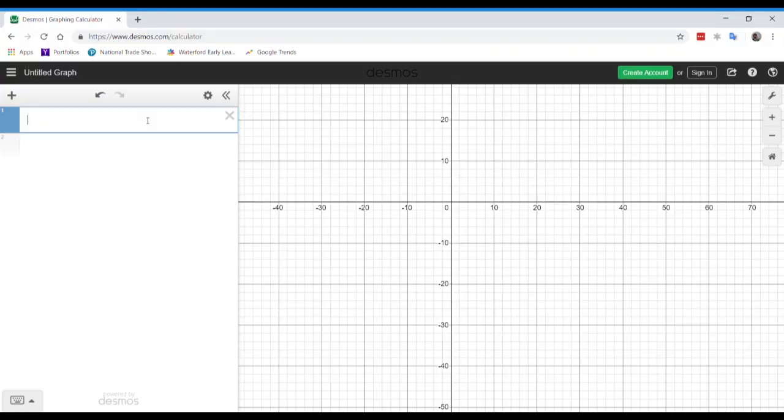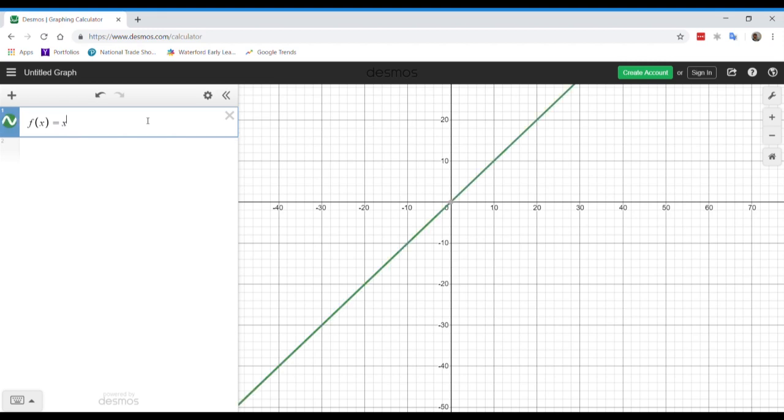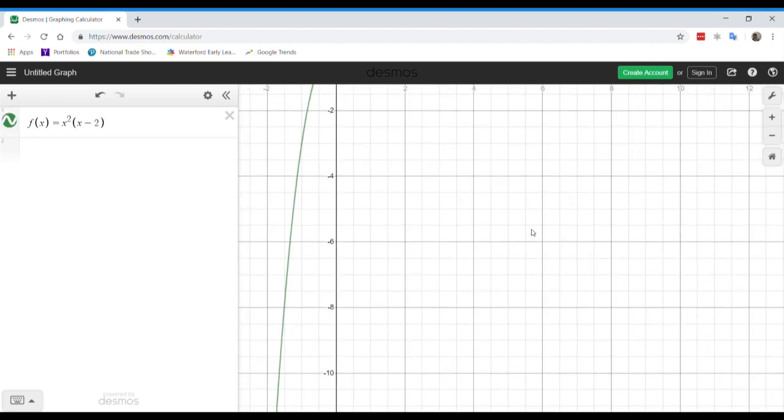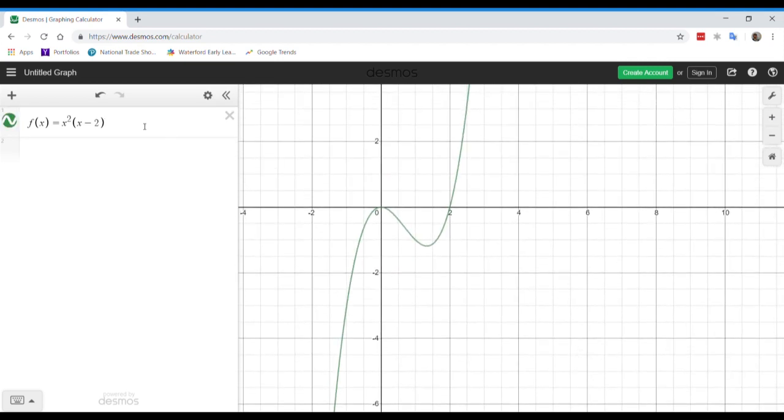Okay, so I did promise you that I was going to graph this one on Desmos, so you can see I wasn't a filthy, filthy liar, right? So let's go ahead and graph this on Desmos. x minus 2. Okay, so we'll have to zoom in here. Take a look at, hey, that looks like our sketch, doesn't it? We have 0, 0. That's what we had. And we had 2, 0.